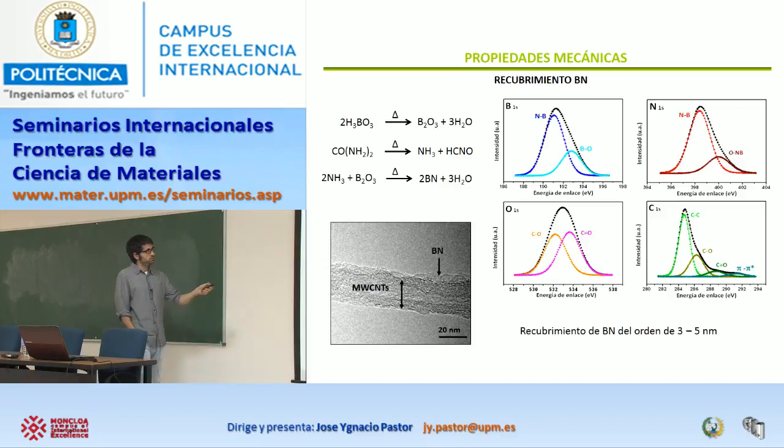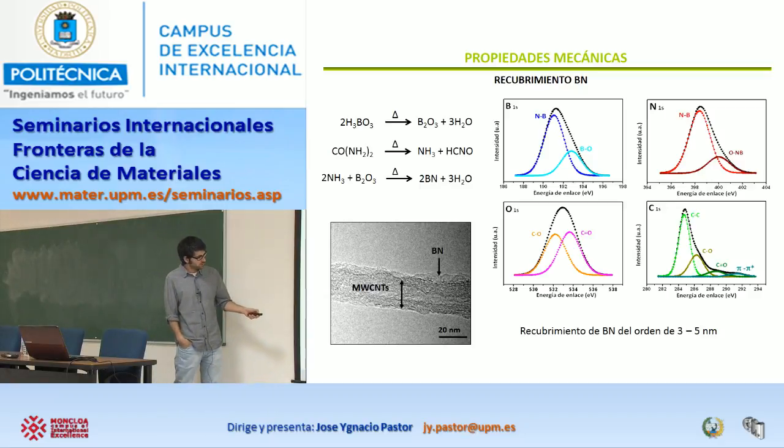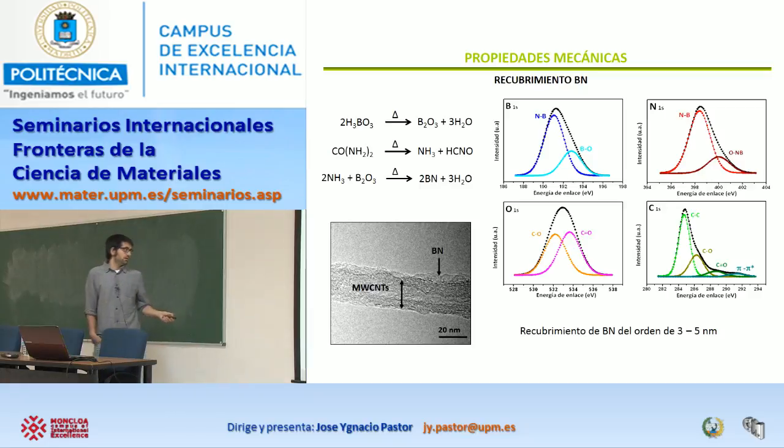Okay, we did all this reaction with our nanotubes, and here is a TEM image where here is our nanotube, and for example this part here is the boron nitride. Also, we measured by XPS that boron nitride is there, and of course it works, but the homogeneity of this layer is probably better with chemical vapor deposition. But it works quite well, and the thickness was in the order that we want, between 3 and 5 nanometers.